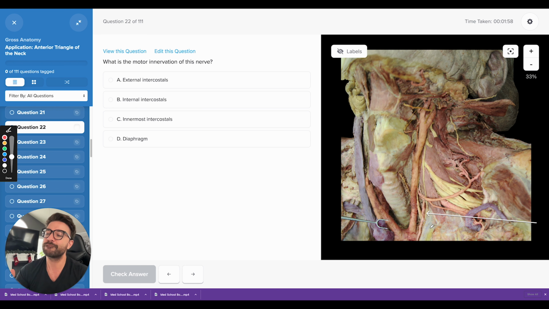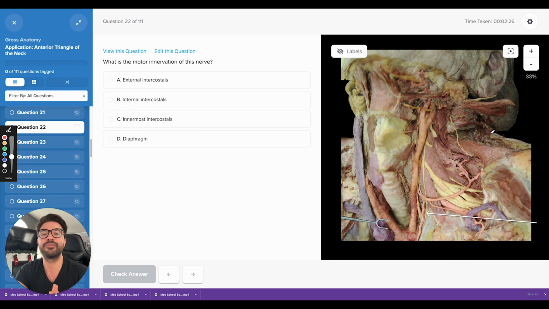So starting off first, what are we looking at? Well, we're looking at a dissection of the neck from an anterior and lateral perspective. You might notice one thing. We would normally have our sternocleidomastoid muscle spanning this direction. It would be found right around here. So this has actually been cut and it's been reflected, and we have a portion of it right here. So this portion right here is going to be our SCM.